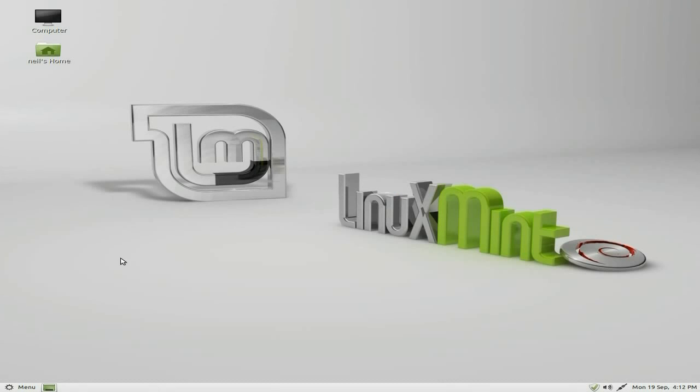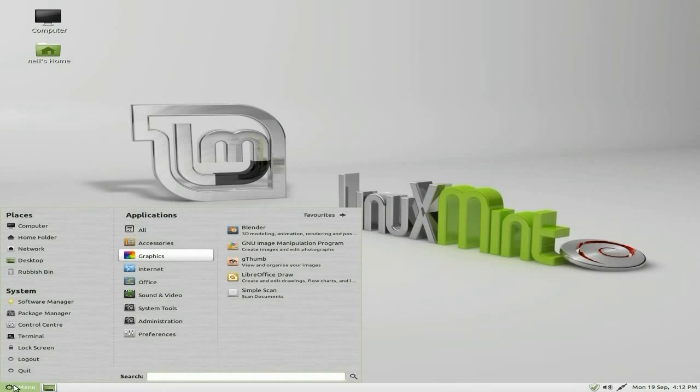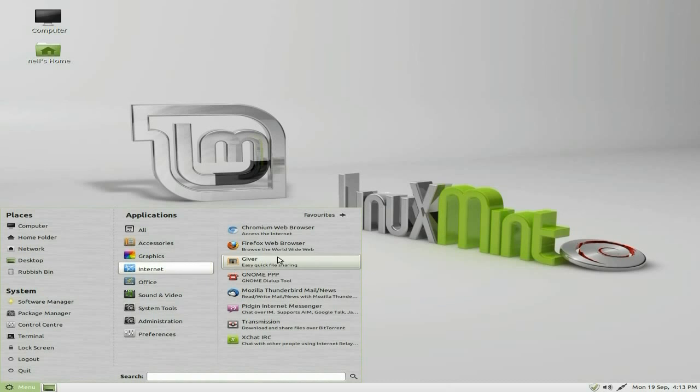Back to the menu — this is the only thing I don't like about this type of GNOME, keep going back to the corner. GIMP is there, comes out really nice. LibreOffice Draw — it comes with a full suite of LibreOffice, by the way. Under Internet, Firefox is the browser of choice, which is quite nice. It's only version 5 though, not 7.01 like we'd have in MacPup. Thunderbird for your mail, Pidgeon is there as well. Transmission and XChat already installed for you.